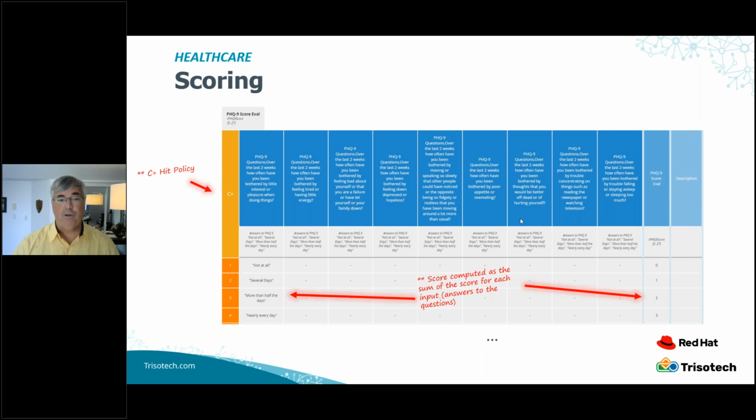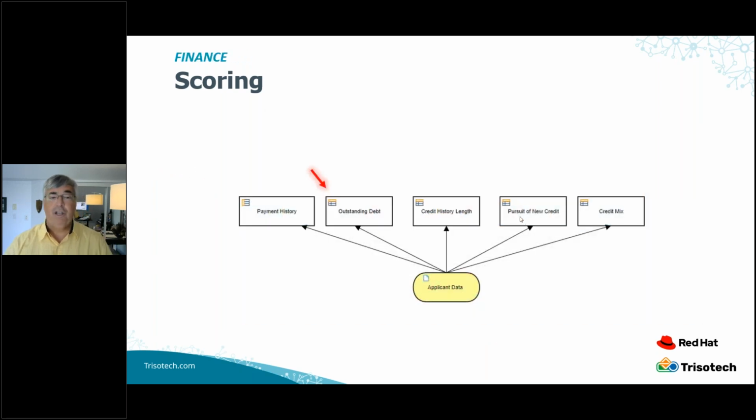Let me move on to another small example where we're in a more financial type of environment, where we have the data from the applicant and we try to score various facets: the payment history, the outstanding debts, the credit history, etc. And we're scoring all these different aspects of the patient's, not the patient, the applicant's data, to get a score.